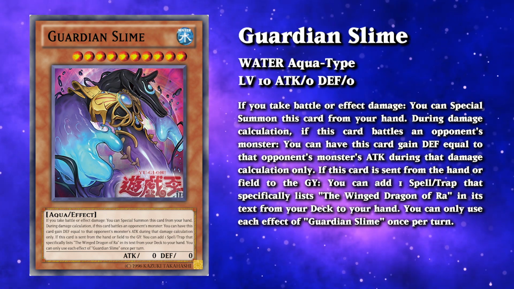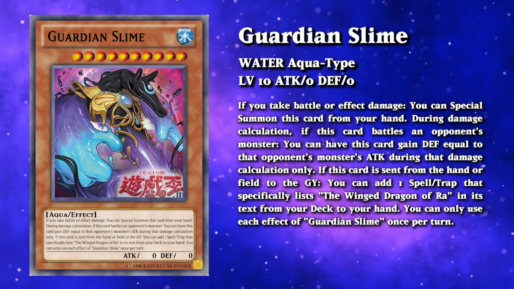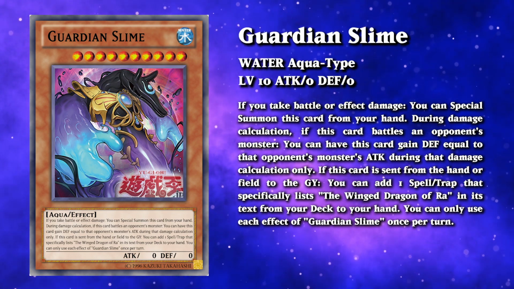So I really like this card because it's a defensive card for Marik. He really needs some defense, and this is some good. Well, I mean, he has Mirror Force and other stuff, so he's not that bad on defense. But this is a really good hand trap type of effect where if you take battle or effect damage, you can just special summon this card.